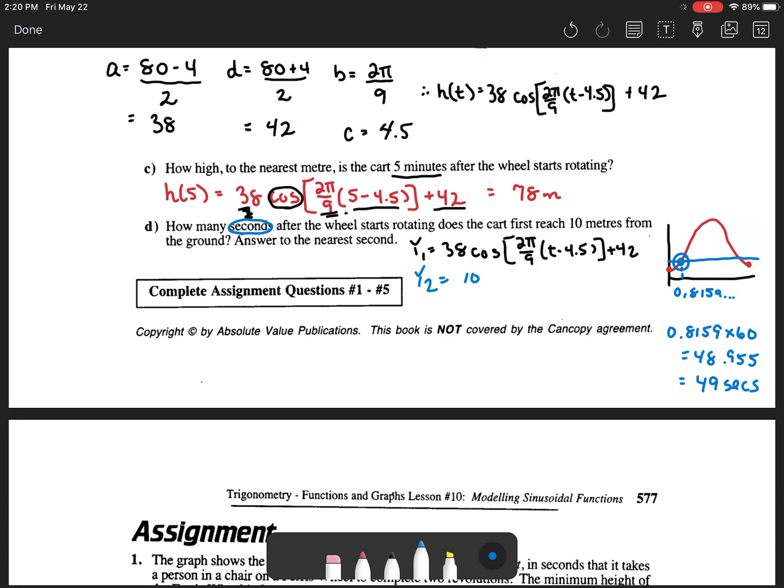Again, because they asked for the answer in seconds, I knew it was before 1 minute, so I can answer in seconds anyways, but just be careful that you're matching up the units, what they want as a calculation and what that scale on the x-axis actually is. Again, a lot of information there, a lot of practice needed. Very important, though, being able to determine those parameters A, B, C, and D in those trig equations for each function. Practice that. We are done the first section of trig.